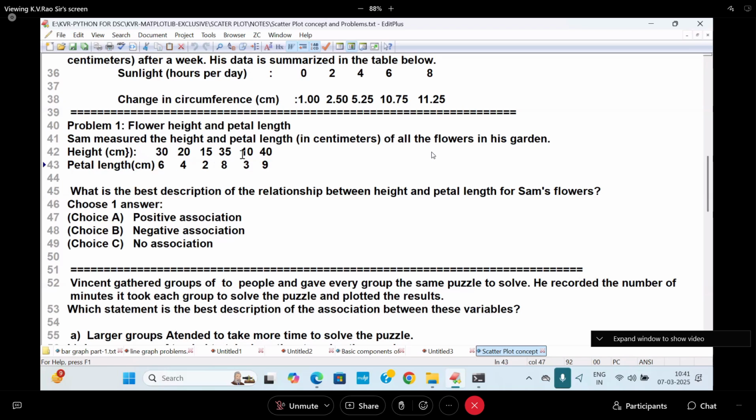Ascending order 10. What is that? 3. 15. 2. Next. 24. Next 36. 35. 40. So except one variable, the rest of them are flowing positive only. So that association is, the dots will come, only one dot is coming down, the rest of the dots are going up. It is nothing but what? Positive correlation only.